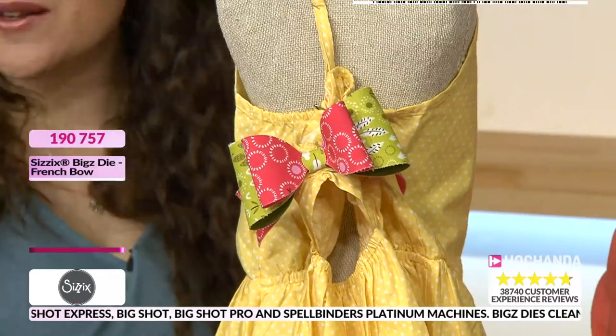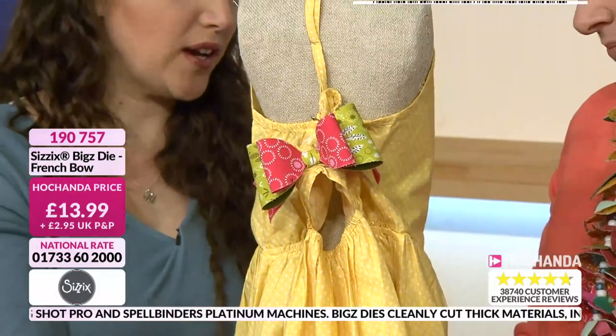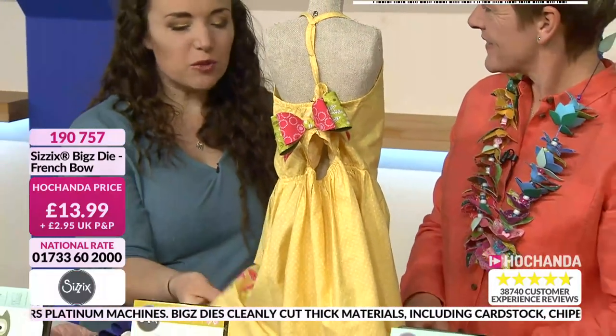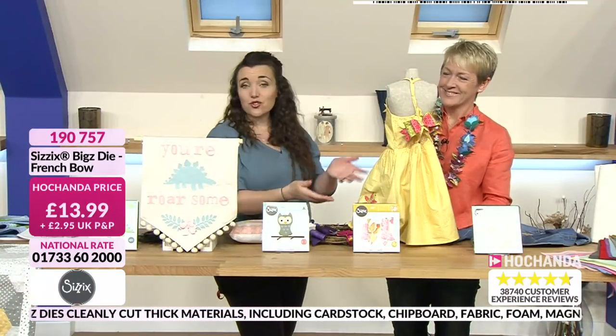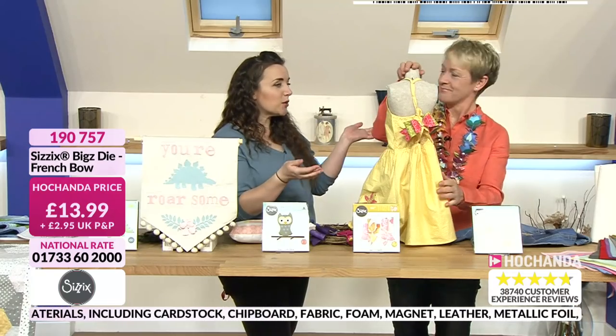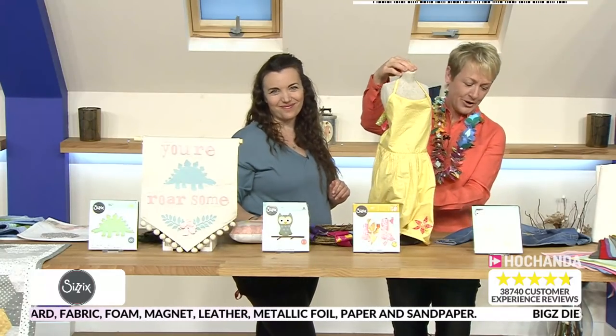It does. So you can get an inexpensive dress, and even from the design, this one could almost be a school dress. It's not quite, but it could almost be one of those summer dresses. But suddenly, you make something that's ready to go out for a party or a wedding. Just adding that little bit of detail personalises it, and means they can turn up in the same dress as someone else, but actually it's not the same dress as theirs. It's designed especially for them. Yes. Add a bow and off you go.